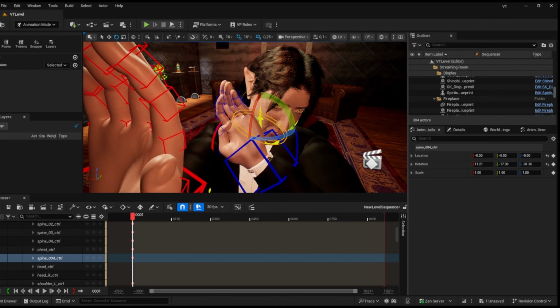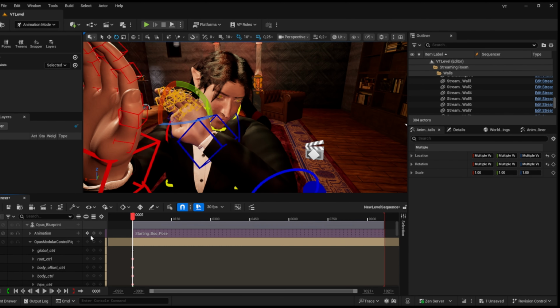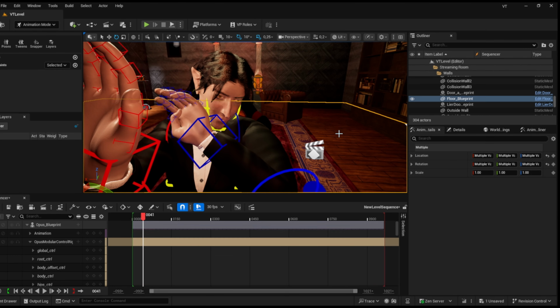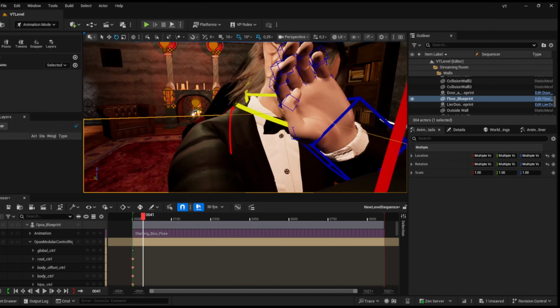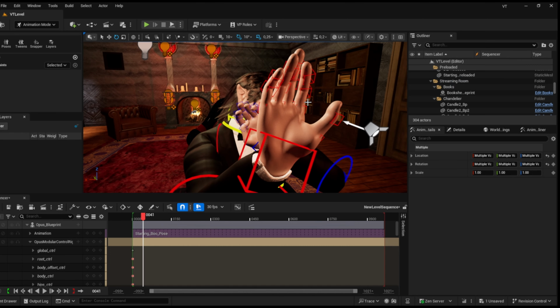Now that I'm paying attention, I see that the fingers are all messed up here. I think I just moved them in the wrong direction. So this is a thing about working in 3D, that sometimes you're looking at something and it looks fine, and then you change the angle and you see that it wasn't fine at all. It just looks fine from one direction, right? So then you just have to go and fix it.